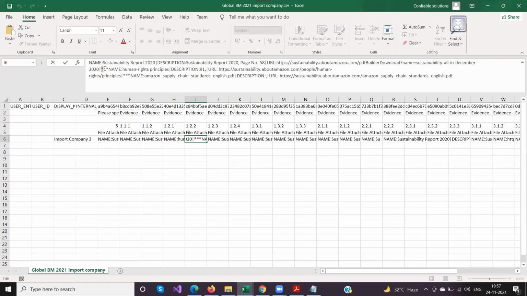Okay, so this 3 star separates one file from the other, and the system would know that there are multiple files that you need to import. So this format is something that you'll need to take care of, because there is no other easy way to import the file. In case of multiple files, this is what you need to separate the two files with. Similarly we have added 3 files here, so this is what it is. Any questions in the file attachment?